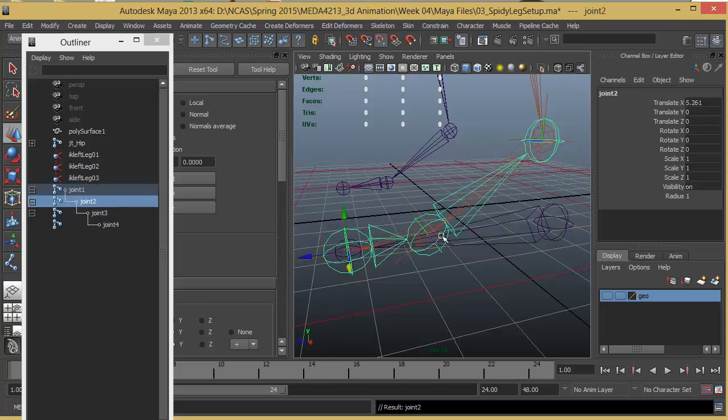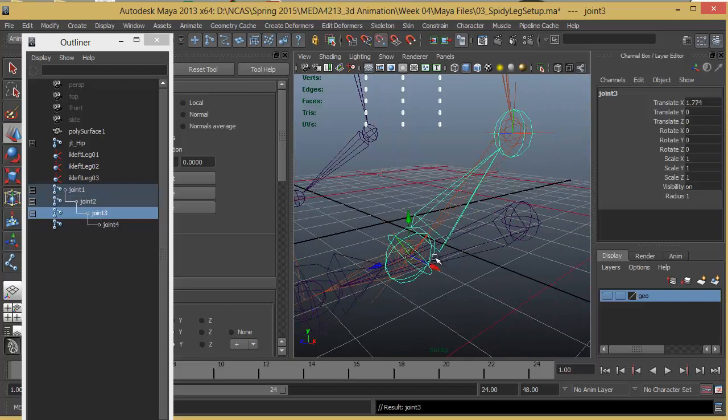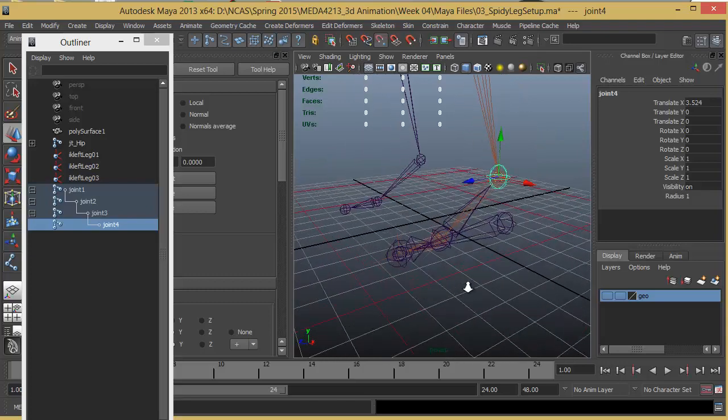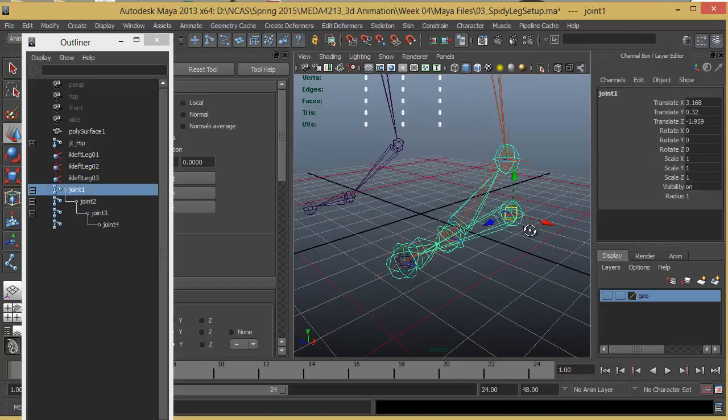Now let me continue on with the alignment of the other joints. I'll press down arrow so that it will select the next one. I have kept the point snap on. I will click in the middle and snap. I'll press one more down arrow, snap it, once more down arrow, snap it. So now they're all snapped together in the right location.